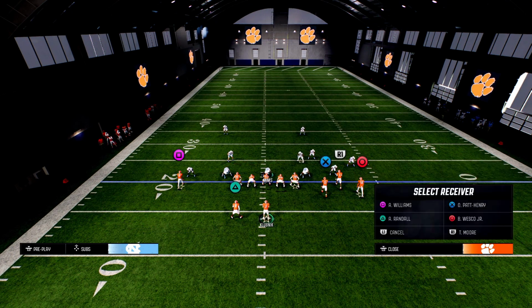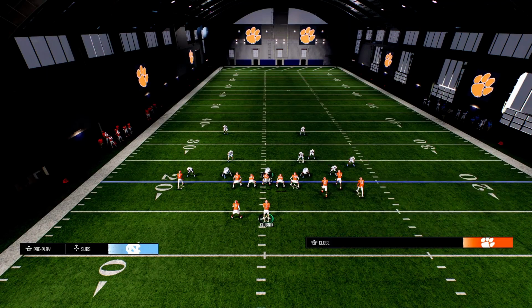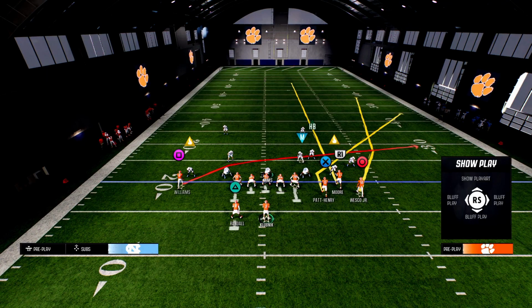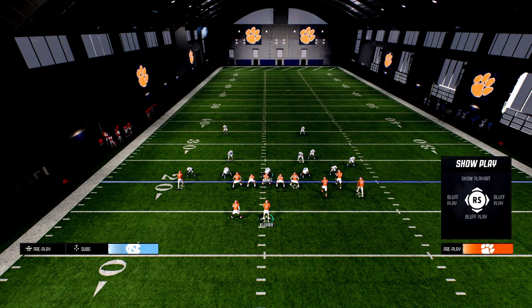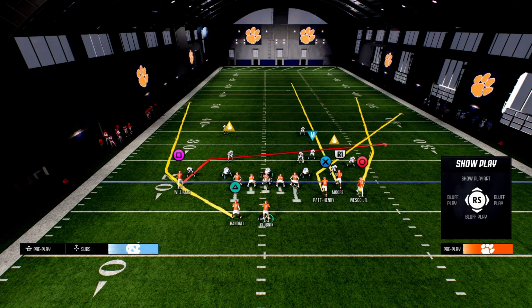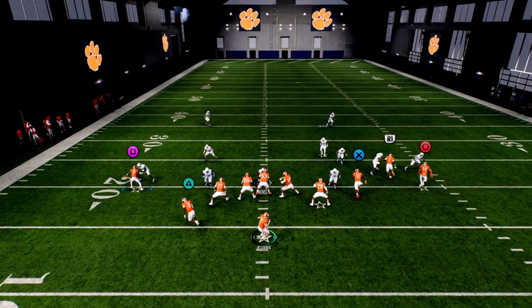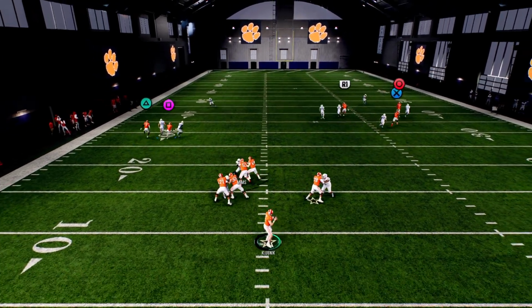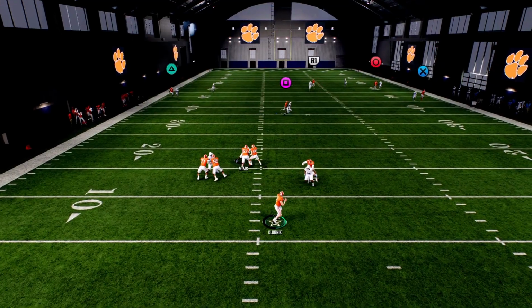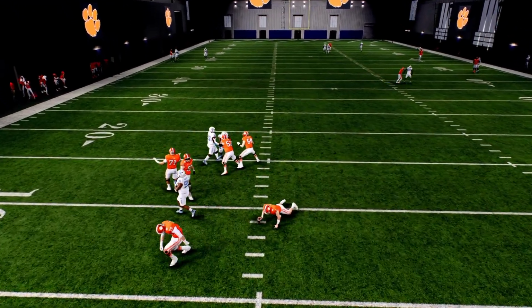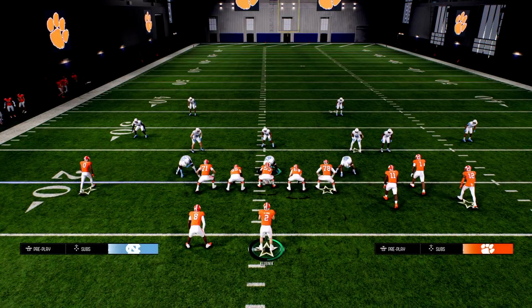Now, that being said, I'm going to give you a little bit of a free tip here. One of the other things you can do, let's say they're playing man-to-man coverage. If you wheel the running back and you put this guy on a short cross on this left side, those two routes together can create a little bit of a natural rub. And that short cross did not do what I thought he was going to do there.